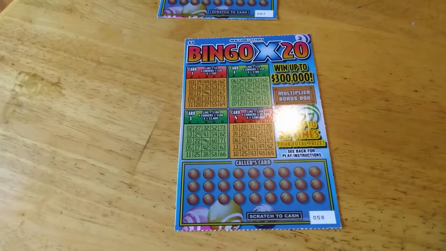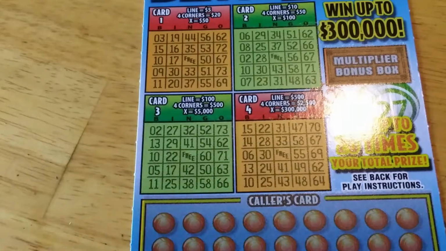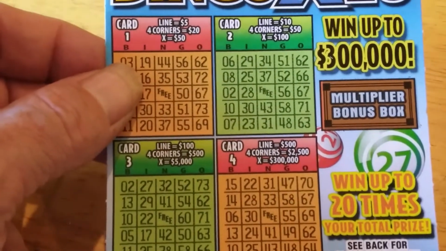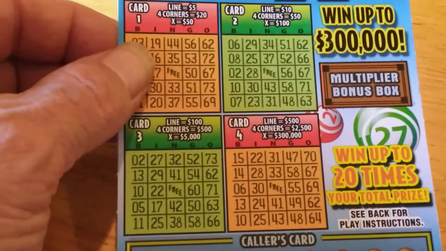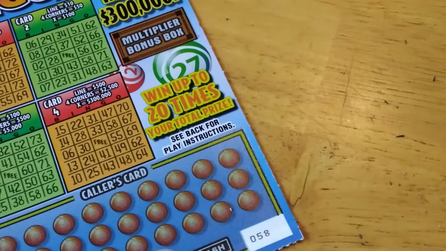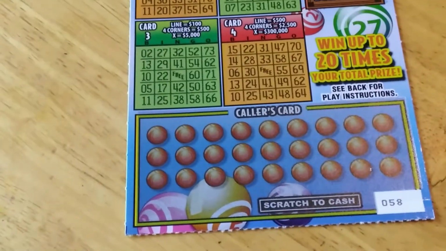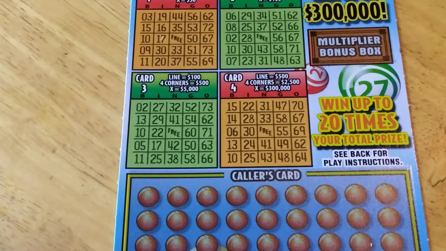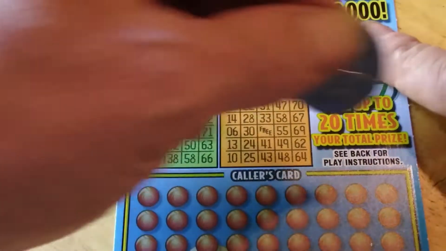Zoom in here a little bit so you can see it a little better. There we go. And then if you win anything, you've got a multiplier bonus box. You can win up to 20 times. So, that being said, let's scratch off. Might have to zoom out a little bit. There we go. All right.